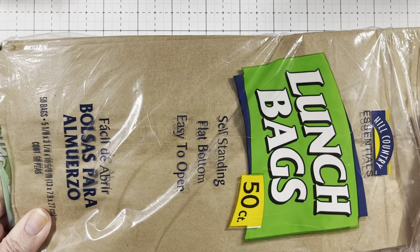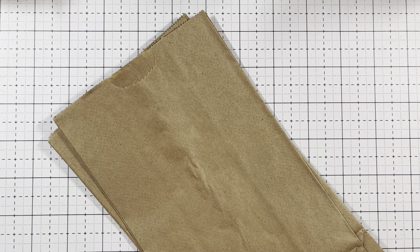So you're going to need four paper bags. It does not matter what size paper bags you use because you can do your own measurements and I'll show you how to do that. But these are the ones that I've used, and like I said, you're going to need four. To save up time, since it's pretty repetitive once you do two of them, I did two pages already and we're going to do the other two pages together.